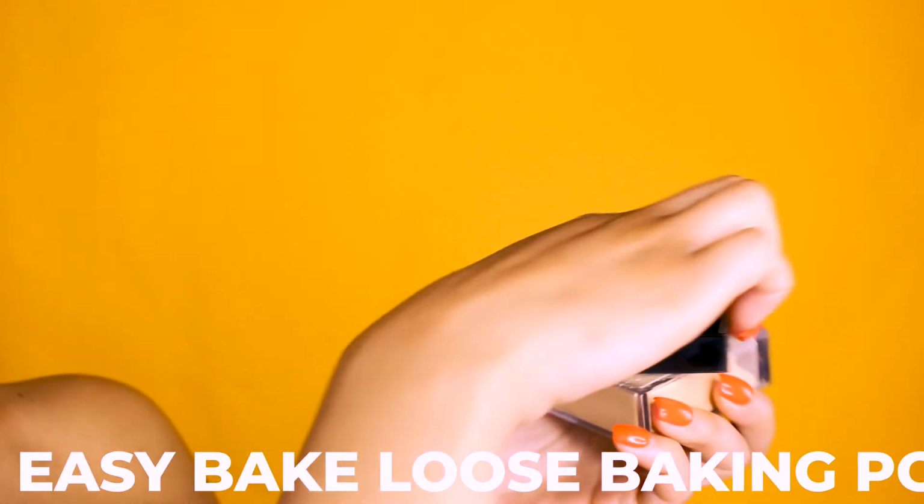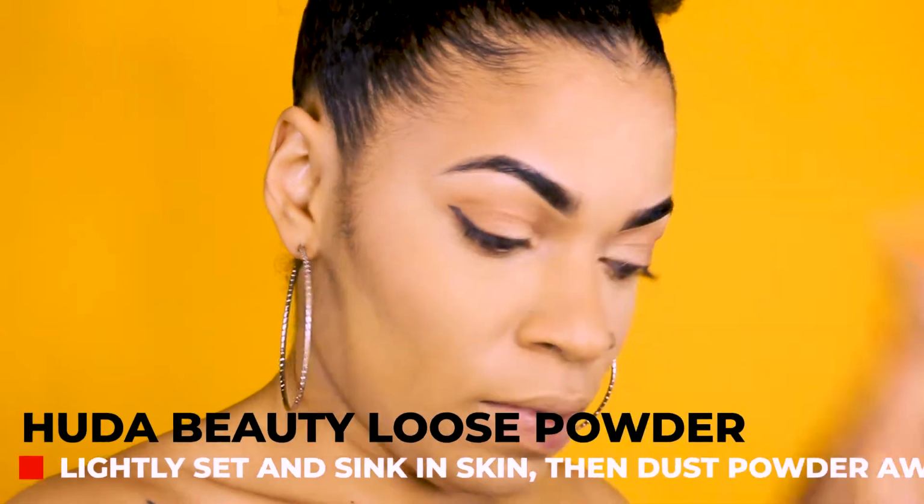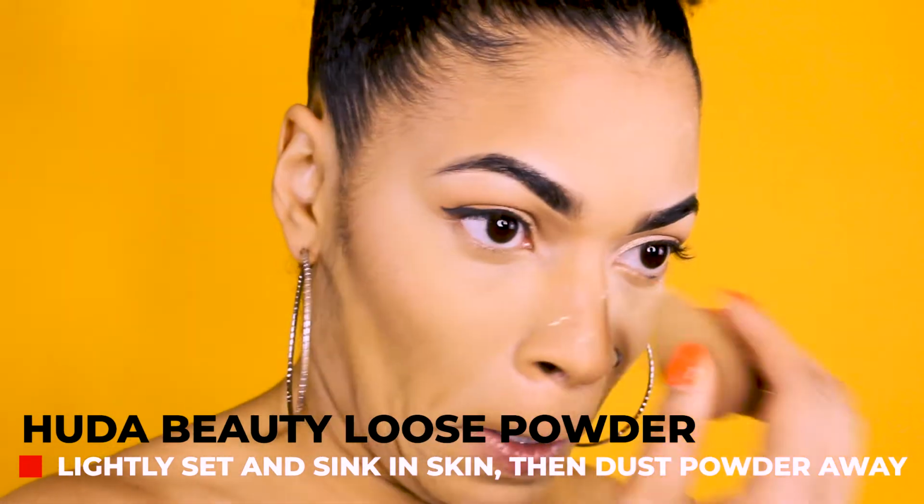I'm setting with Huda Beauty's loose powder. Let it sink into your skin for a few minutes. Dust the product away.